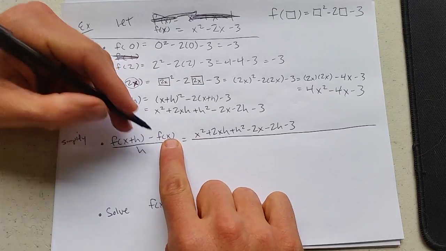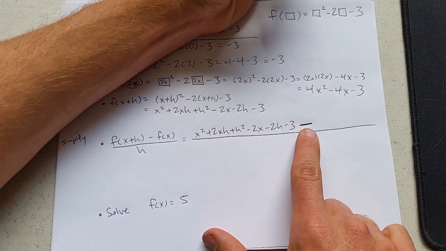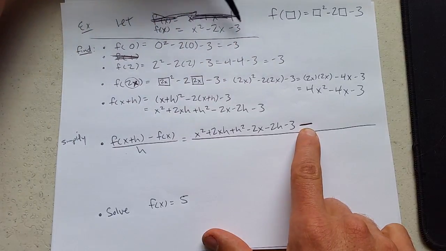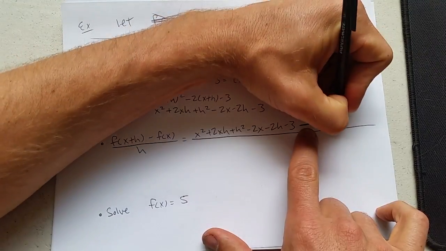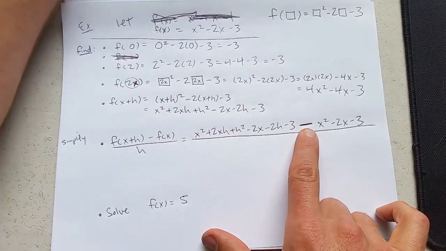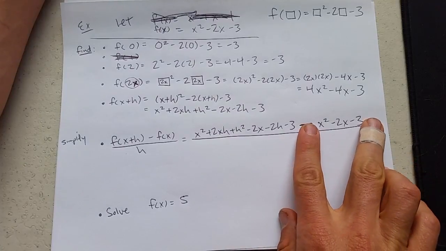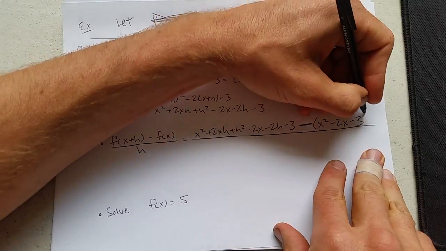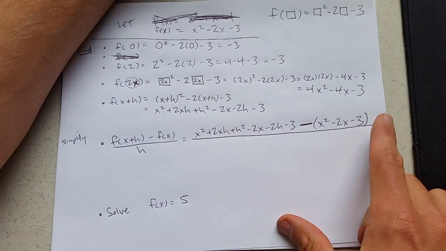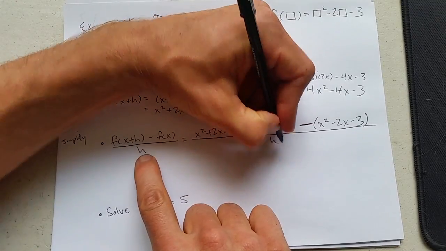Now I'm going to write minus f of x. I'm going to make this negative sign extra bold, and I'm going to copy down f of x. We have x squared minus 2x minus 3. Now, if you leave it like this, this is not correct because I'm supposed to subtract the entire f of x right here. So I need to make sure I group it with parentheses so the whole thing gets subtracted. And this is all divided by the letter h.